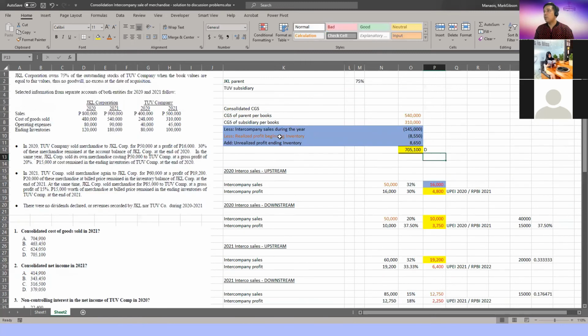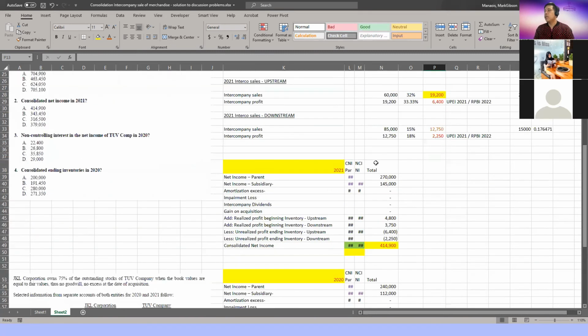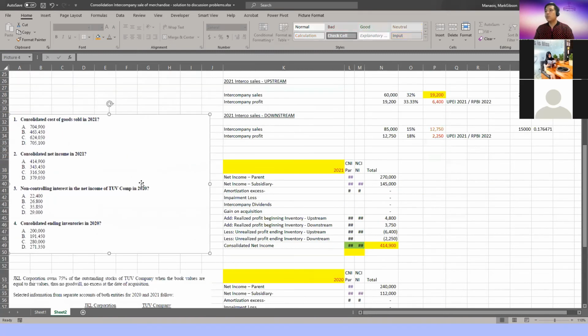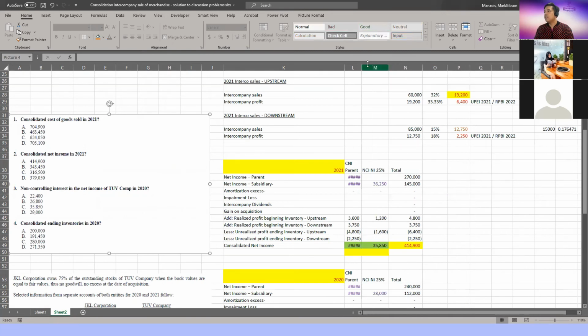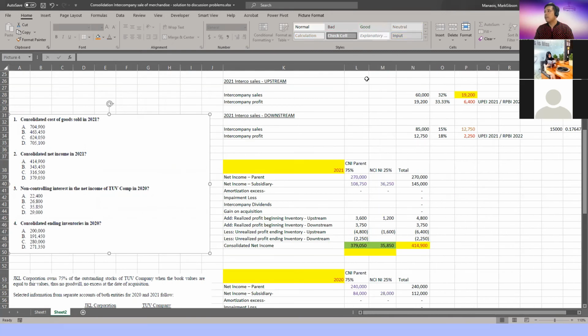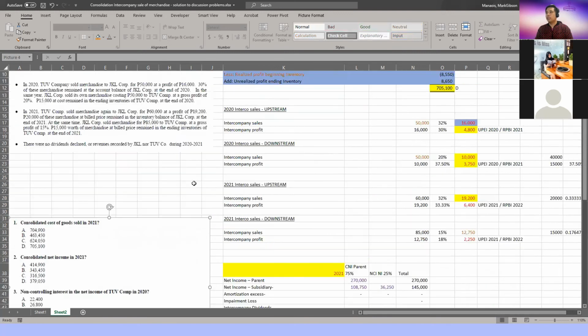So that's how powerful itong mga templates natin. Kasi just by using this, pwede natin ma-compute lahat yun. So para to do away with the complexity, we're introducing templates like this. Okay. So number 2, consolidated net income. Kung consolidated net income yan, isa-isayin lang natin. Again, this is 2021. Okay.